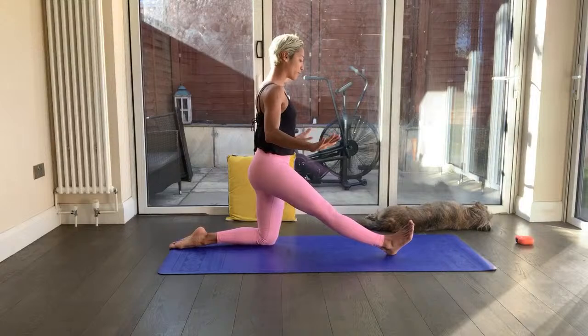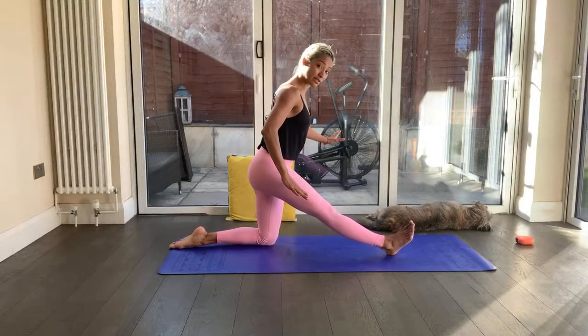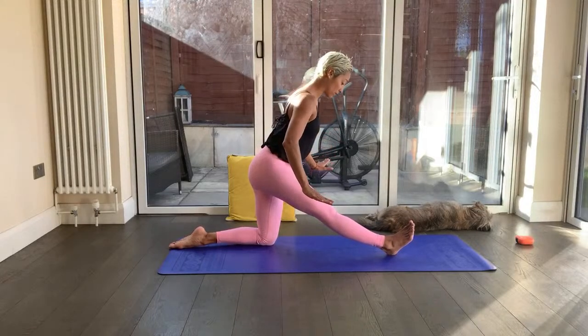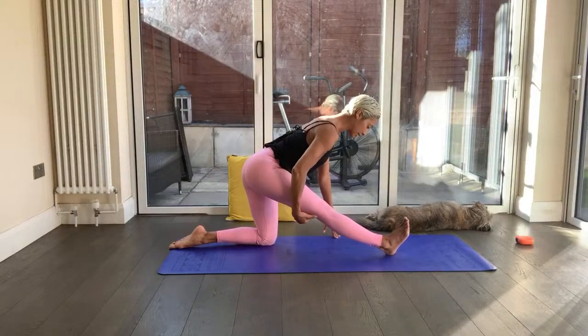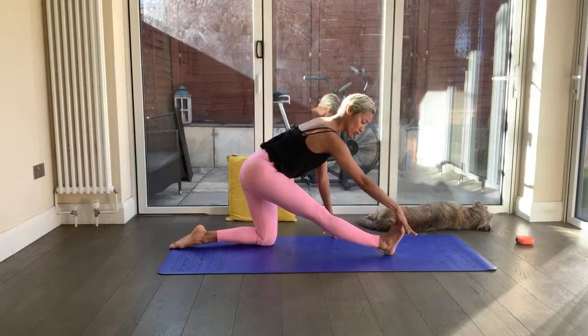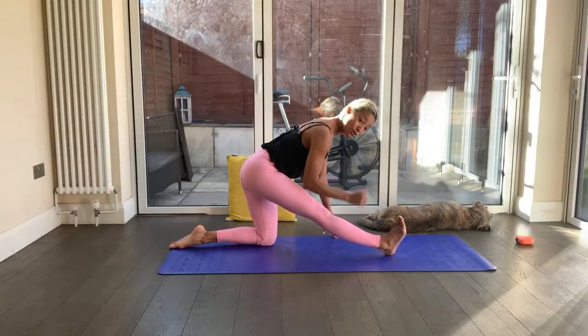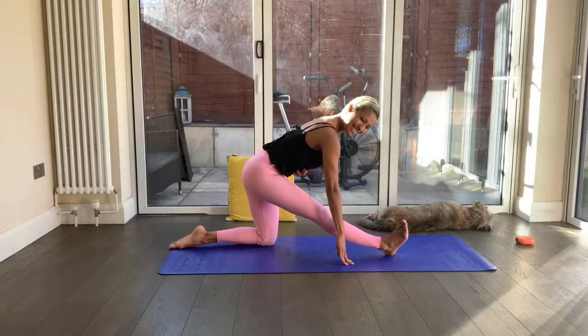This is one where you have to balance a little bit. Okay, so if you're near your couch and you need assistance from your couch, that's fine as well. But again, as long as you're tilting from those hips, you'll feel a nice stretch in your hamstrings, in your calves, making sure you're really bringing those toes towards you. Nice and long spine. Breathe for 4. Good. 3. Nice and easy. 2.